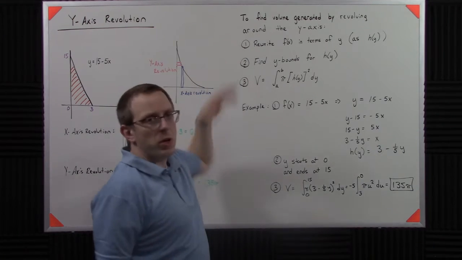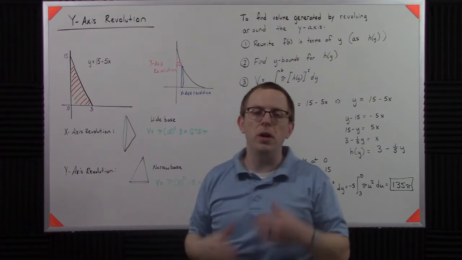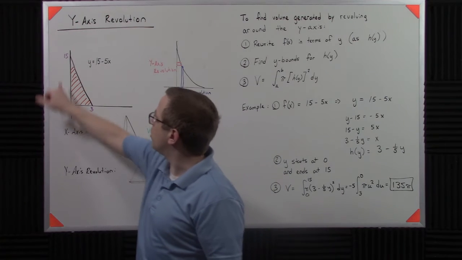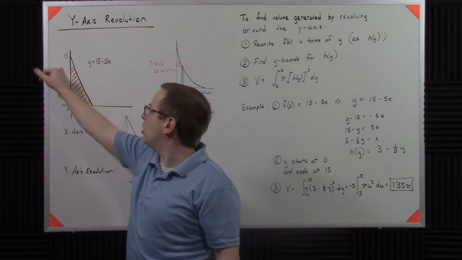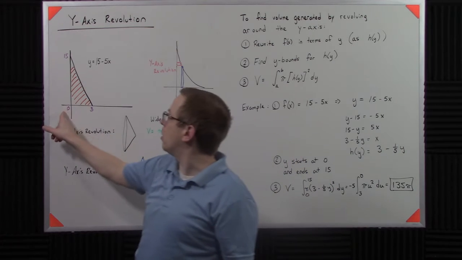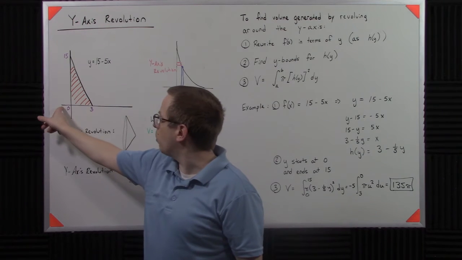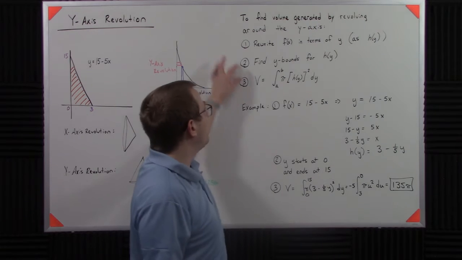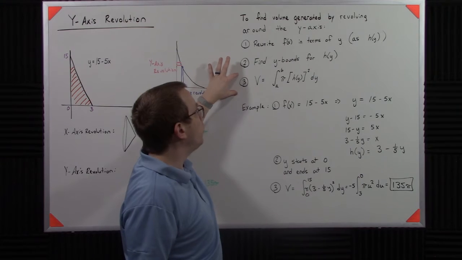And then what we need to do is find the y bounds, right? So in this particular case, we go from 0 to 3 on the x, but if we're writing in terms of y, we have to go from the low bound to the high bound. Or you might sometimes think of this as the high to the low, because you're going this way, but most of the time it gets a little dicey. You're better off just going low to high here. So in this particular case, it's very clear that we're going from 0 to 15 in the y case. So once we find the y bounds and rewrite this, and we're going to talk about how to do that in a minute, we have a new volume function.